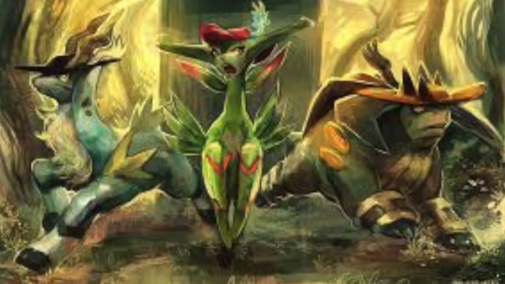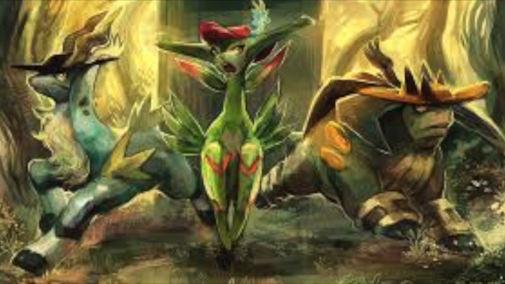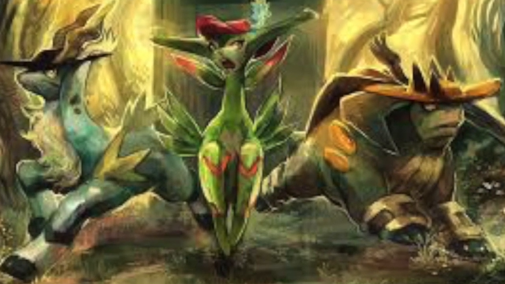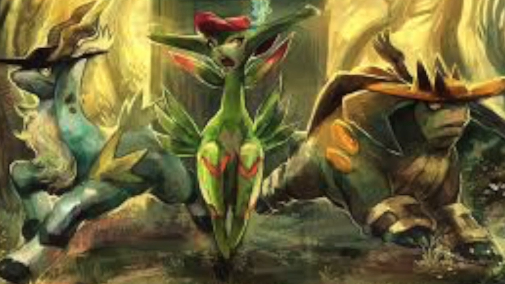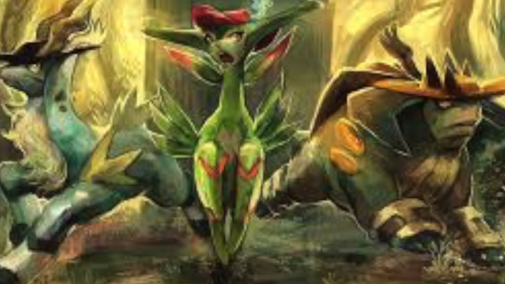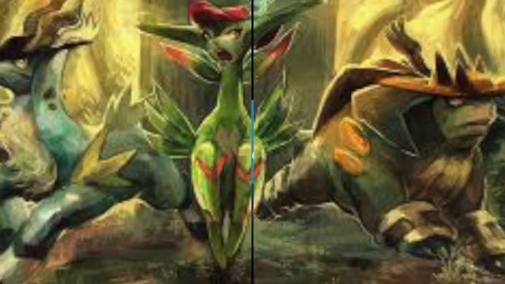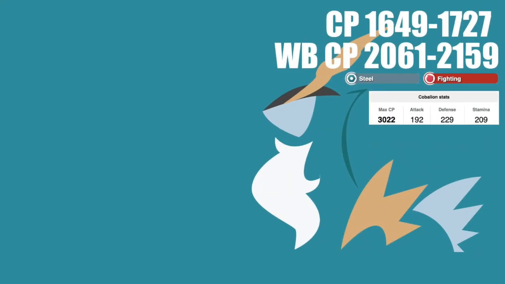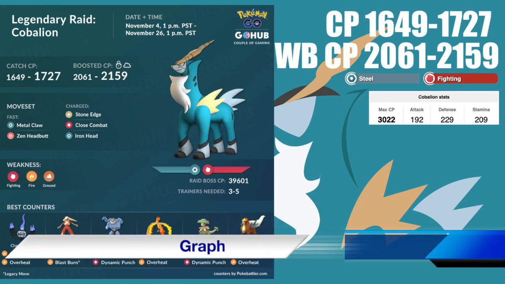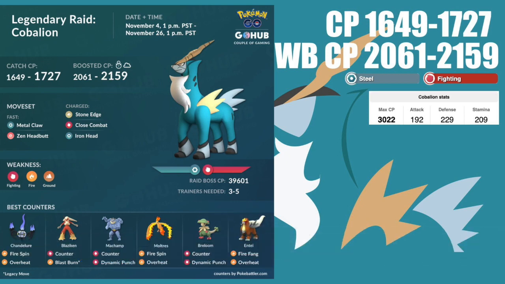So Cobalion is a member of the Swords of Justice from Pokemon Black and White, the main series games, also known as the Legendary Musketeers. So it's based off of the Three Musketeers, that legend. Now we do have this beautiful graphic going over all of the important things by Couple Gaming. I'll leave a link to them in the description.